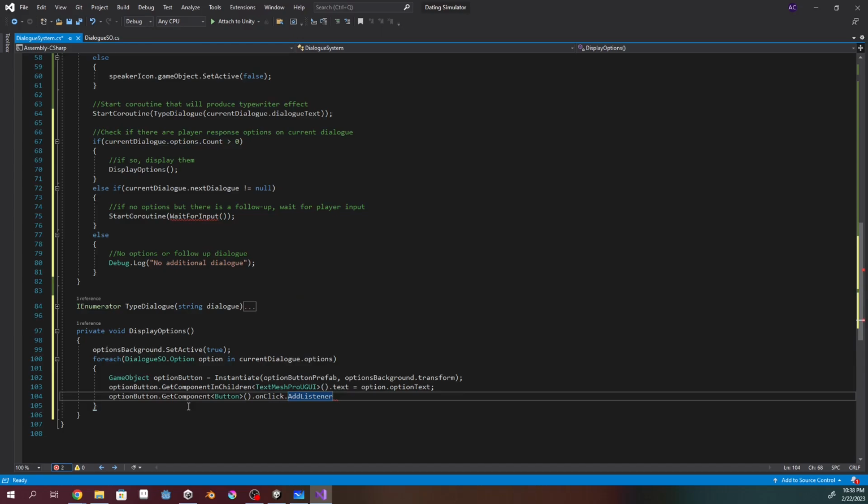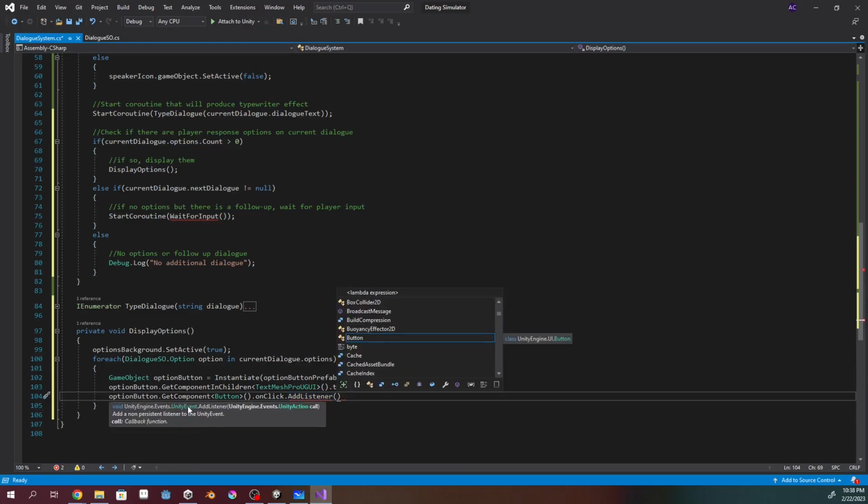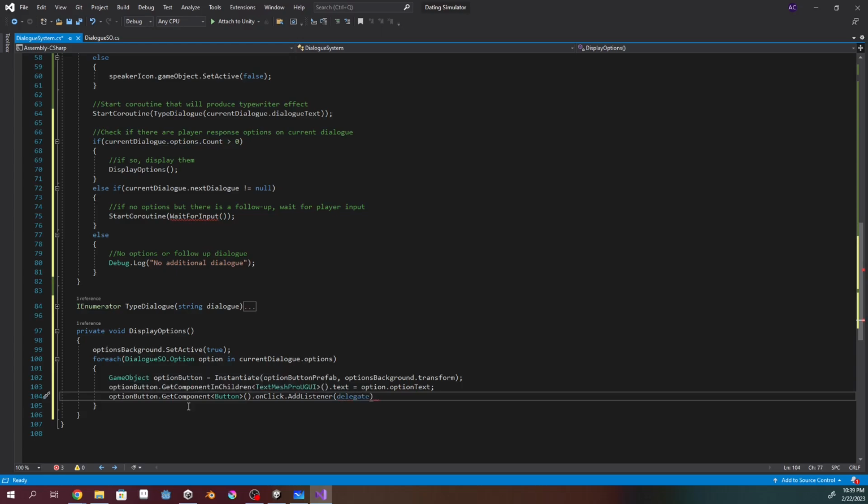We're going to add a listener, and if the button gets clicked, we're going to create a delegate that will call the method choose_option. This is another method that we'll need to create. This isn't like a default method, so we'll need to handle the choose_option.